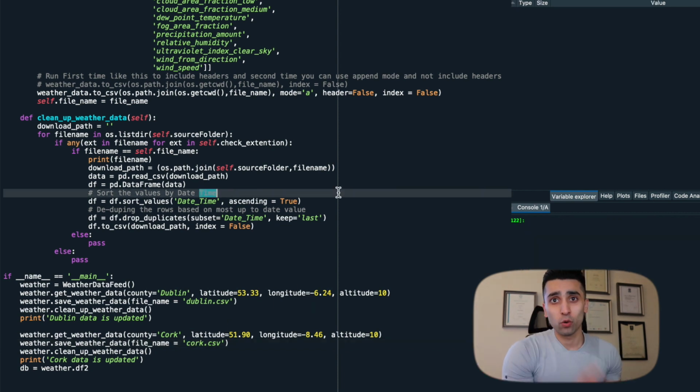Rather than running this code line by line, I'm going to execute the whole code at the same time, just to show you how it works, because the video has already gone too long and I want to focus a bit more on Airflow, how to build a pipeline. So I'm going to execute this and show you the actual results that come out of it.